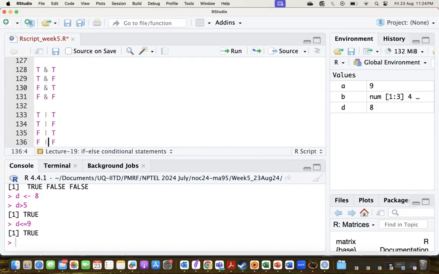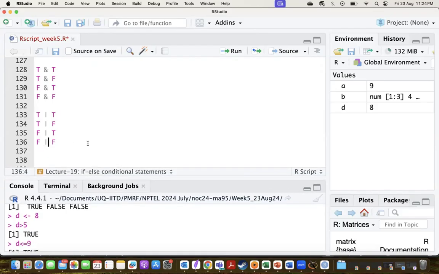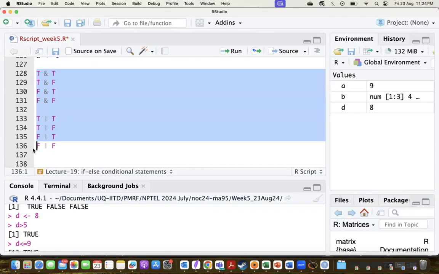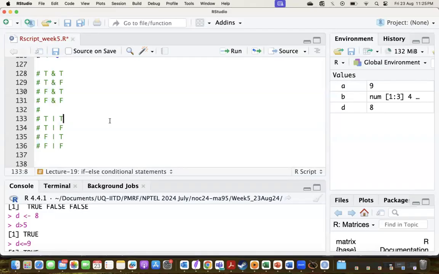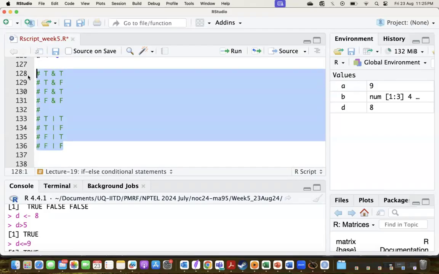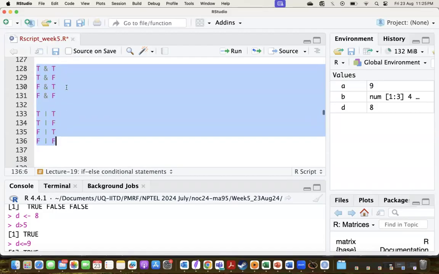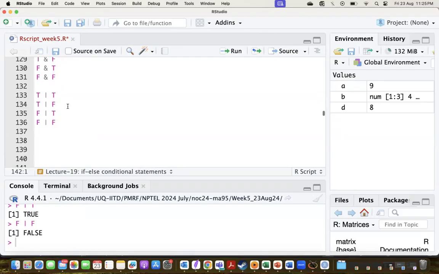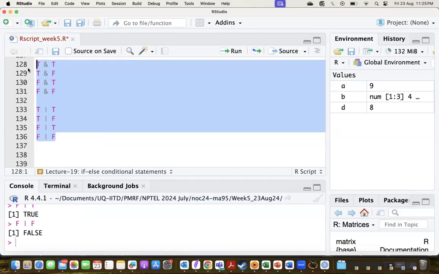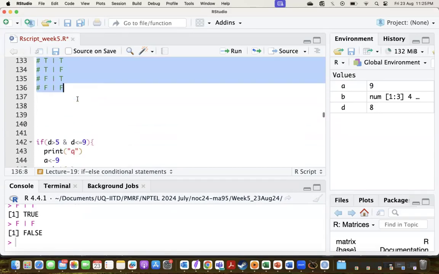So these are the 4 cases you should definitely know about. If I want to run all of them as a comment, if I want to convert all of them into a comment, I'll do Control Shift C. So I don't need to type the hash again and again. And if I want to remove the comment, I'll select them all, do a Control Shift C again, and the comment goes. Okay. So why we did this? You can execute each of these lines and you can see what you get. You can see in the console below that it's being run. So just practice this out for your reference, and it's going to get clear.